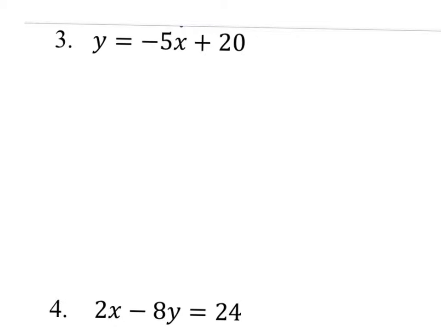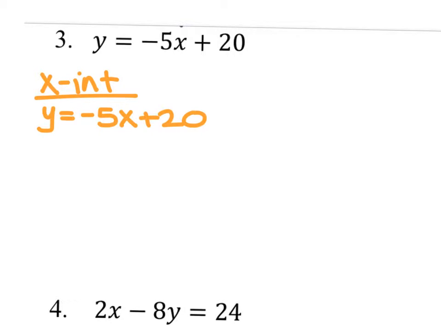So here's the deal, guys. Finding the x-intercept, okay? We're going to copy down the equation exactly as we see it. And the whole idea here is that we're actually plugging in 0 for y and then solving for x. Another way to plug in 0 for something is just to get rid of it, because 0 times anything is just 0. So that's why in class I was crossing things off. But if you cross something off and there's absolutely nothing left, you do have to write out 0. So this y becomes a 0.